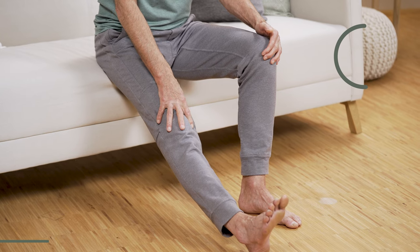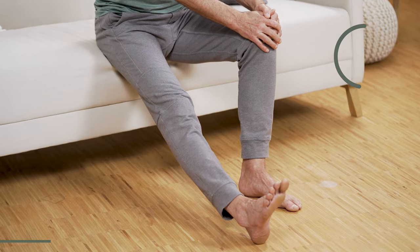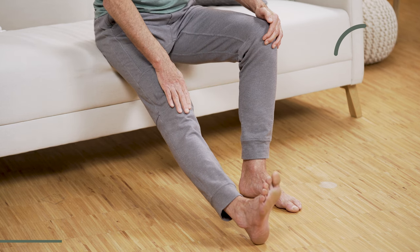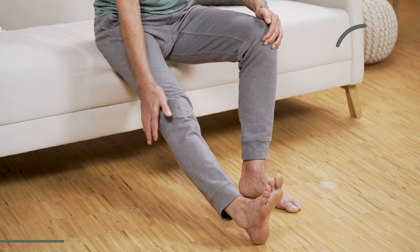Now we are taking it up a notch. Try to push your heel into the ground while keeping your knee straight. Then let go, but keep your knee straight and fully extended. Then go a little further forward. When you breathe deeply it helps with stretching. Remind yourself to pull your forefoot towards your knee as much as possible. Everything that pulls and stretches is good. Press your heel against the ground again, keep your knee straight, loosen it, pull your leg back, move it a bit, and now we do the same on the other side.